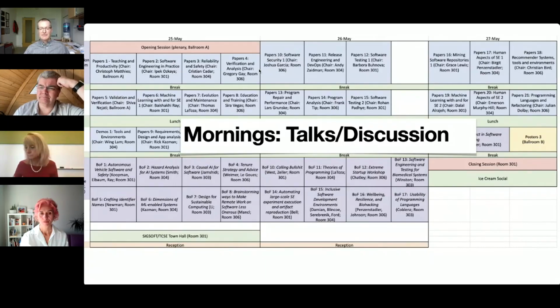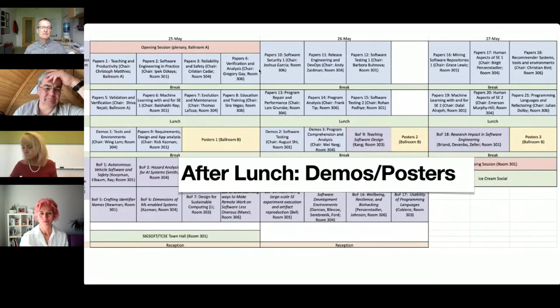And then after lunch, we're going to have demo sessions and poster sessions. We have posters that were submitted to ICSI as posters, but we also offered the opportunity to any paper presenter who was going to present in person to prepare a poster to be presented in the poster session. And so about 80 plus papers will have a poster associated with them. Each of these poster sessions across the days will have 30 posters in them. So yet another opportunity to engage in deeper conversation with authors about their work. And we hope that's beneficial.